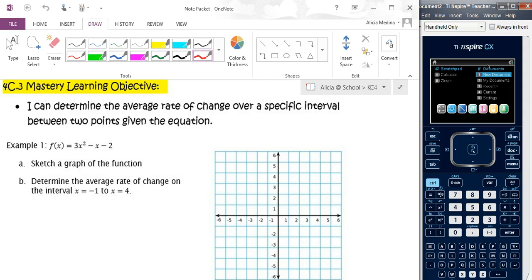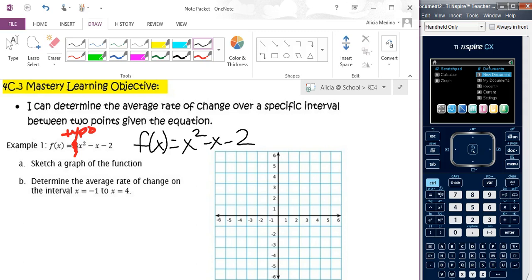So our first example here is f of x equals 3x squared minus x minus 2. If you can do me a favor and cross off that 3, it's just a typo. So the equation that we're going to be using is just f of x is equal to x squared minus x minus 2. So get rid of that 3. That's not what you're going to do in every problem. It's just a typo. It works out better for our first example.